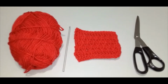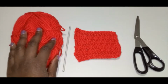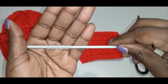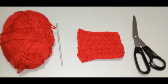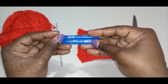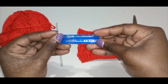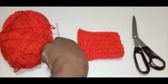For this tutorial, I'll also be using acrylic DK yarn. DK stands for double knit, a 4mm hook, and scissors, always to cut off your ends. And you're going to also need a tapestry needle or darning needle, or yarn needle, that's the word. Whichever word you want to use for weaving in the ends once done. Or like me, many moons later. Let's get to it.